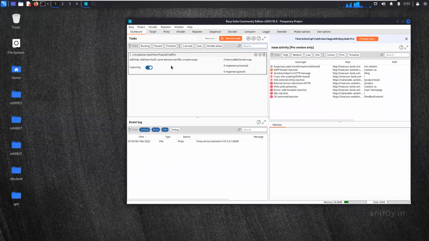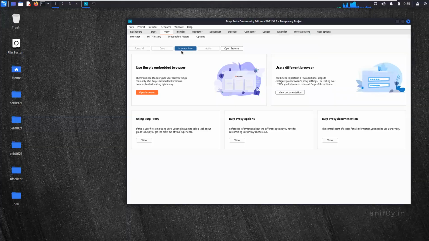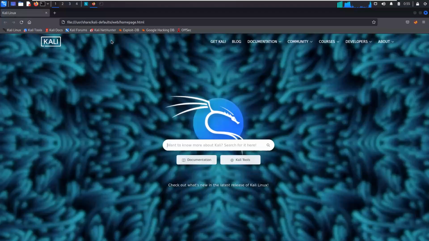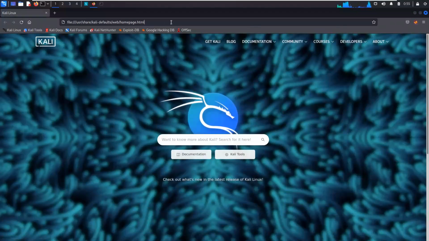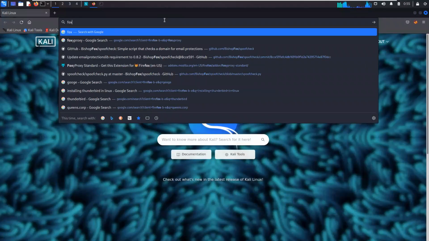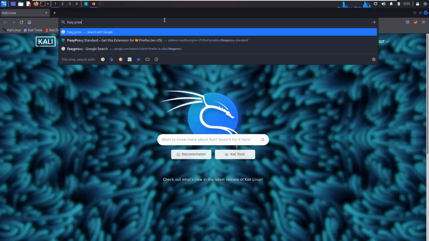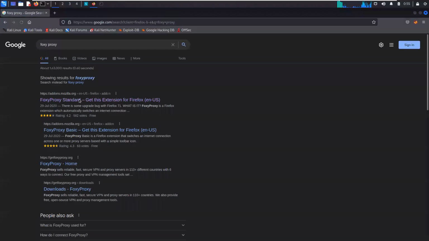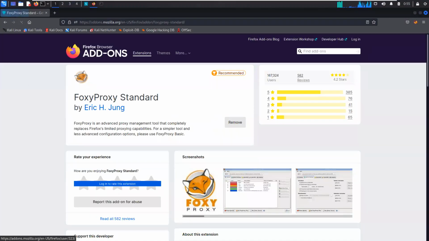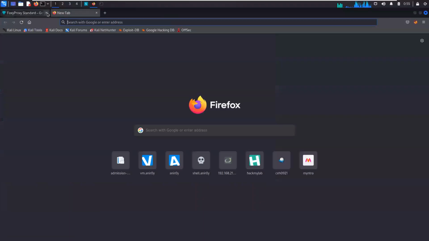Okay. So for this example, we can just start this web server, go to the proxy tab, turn off intercept for now. We open up our browser. And then I have this FoxyProxy installed. You just search for FoxyProxy. And you will get this FoxyProxy Standard.